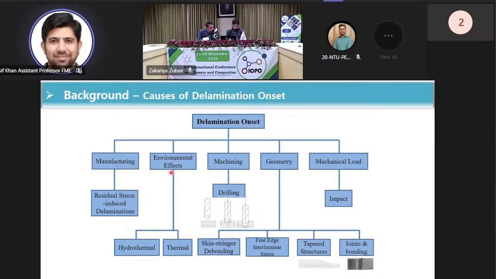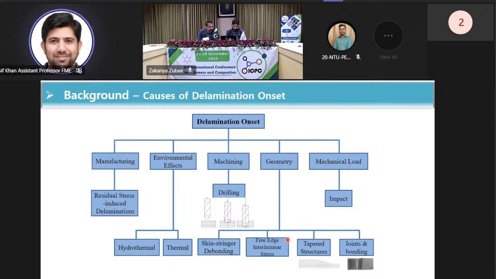It can be induced by environmental effects, for example, thermal stresses. During the machining process, more specifically drilling, can easily induce the separation of layers, or delamination, in laminated composites. Because of the specific geometric configuration, since laminated composites are composed of a layered structure, we have high free edge stresses, and if the geometric configuration is of a specific order, we may face high free edge stresses that may ultimately lead to the initiation and propagation of delamination damage.